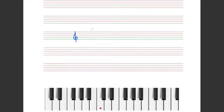What if we wanted this note two octaves lower in the tenor clef? Well, one octave lower is this G, and then another octave lower is going to be this. So I need to find this note in the tenor clef. I know in the tenor clef that this is a middle C, and in the treble clef this is a middle C. So that there is a 4th below. So if I go C, B, A, G, this note must be the same as this note. So being able to move between the octaves is very crucial for grade 5.